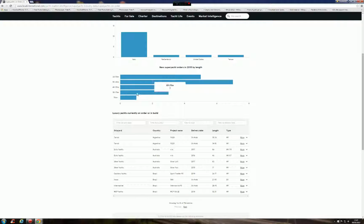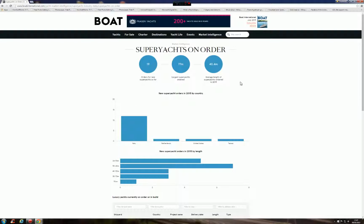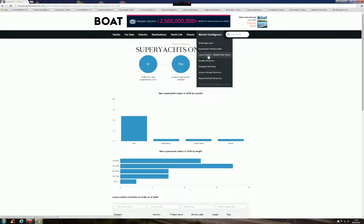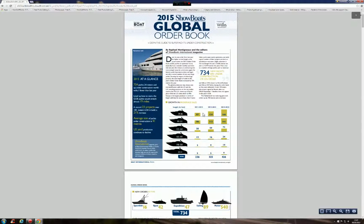Anyway, this is breaking down in length with the big one. That's the one, probably the Netherlands, could be Oceanco. And if you want any more detail, you just click on that, but you don't get much because they haven't really got it. Anyway, that's the market data. You can get more data by clicking on that picture of that lovely yacht. I've already got this, that's why it was so quick. And you get the global order book. As you can see, year by year the orders have been going up and up and up. That's the size of the top end Sunseeker and Princess motor yachts as they get to the beginner super yacht stage. Bigger, bigger, bigger. As you can see, each year the numbers are going up.